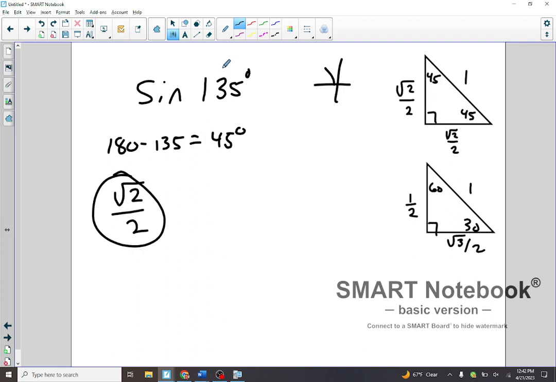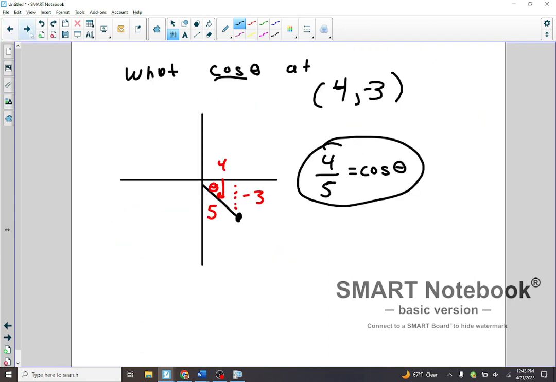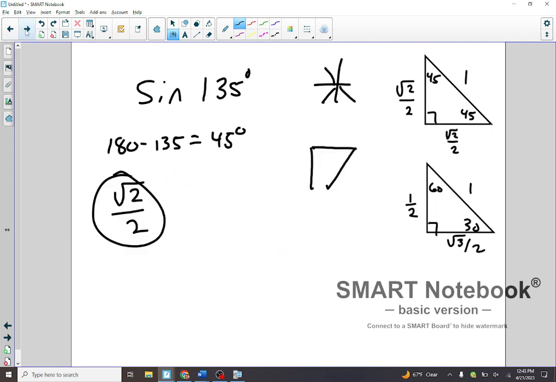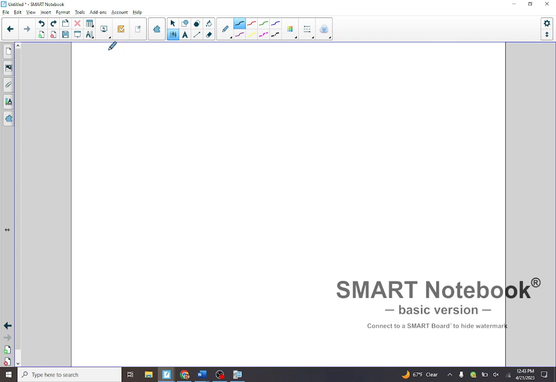So wouldn't it be negative? Yeah, so it's not negative. But good point. I want to make it on video. If it was in the third quadrant or fourth quadrant, remember that would be a negative root 2 over 2. You could also always draw your special right triangle in the proper position, like upside down or something like that, to help you visualize it, like we did in these type of problems. All right, put another one.